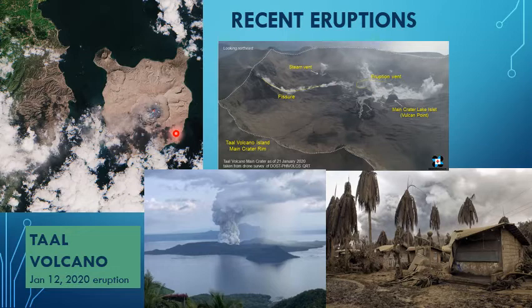The satellite image by Copernicus Sentinel-2 on January 23, 2020 shows the magmatic activity of the volcano, as evidenced by the crater glow that we can observe in the image. The ash-blanketed towns of Agoncillo and Laurel can also be seen on the side. This was taken on January 21, 2020. The previously water-filled crater lake of Taal was still dry at the time. This was the plume that was produced during the eruption.